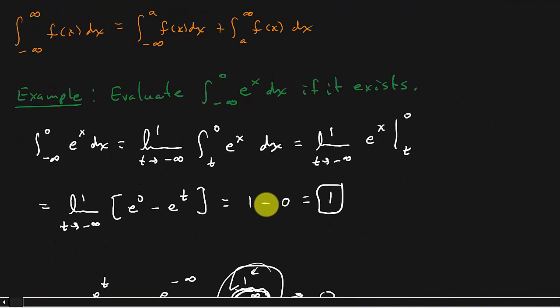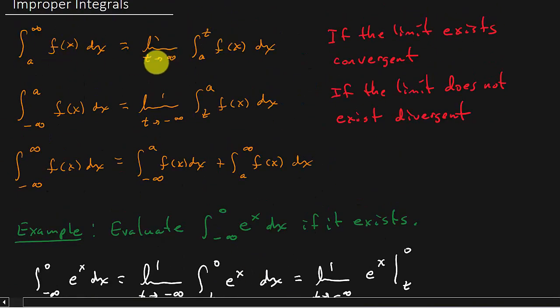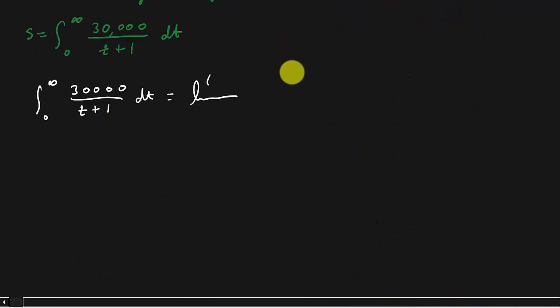So what we have here is, when we did this, what did we do? We did as t goes to infinity. Our variable, the variable of our function, was x, but here we used t. Normally we would replace this with a t and say t goes to infinity, but since t is a variable in our function, let's just use a different letter. Let's use b. So b goes to infinity, integral 0 to b of 30,000 over t plus 1 dt. All right, so now we have to integrate this.